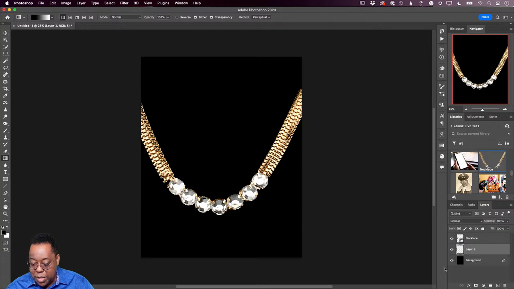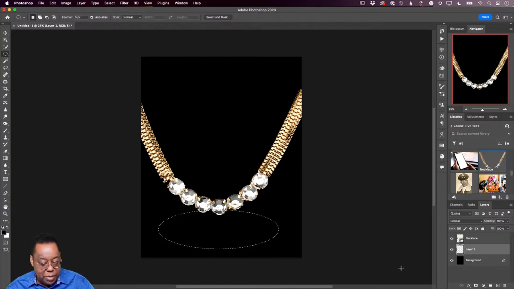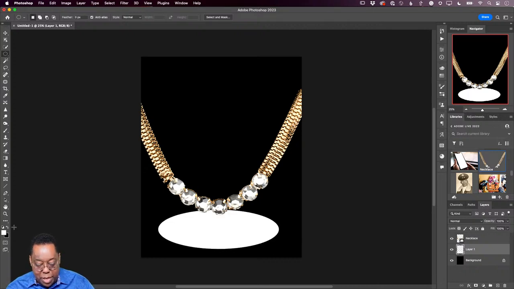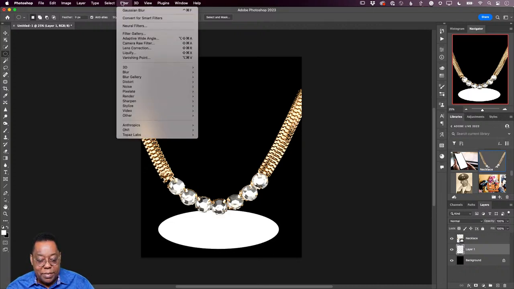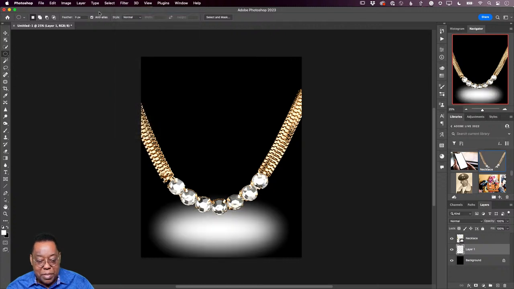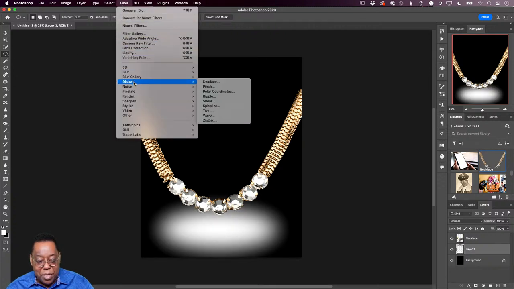We're just gonna make a new layer in between. And on our new layer in between, we're gonna do that same kind of technique where we use an elliptical marquee. And we're just gonna come down and maybe do something like that, where it's underneath it, like it would be on the surface itself. We're on that new layer, so now we can fill that with white. And now that it's been filled with white, we can deselect it and blur the crap out of it. That's a technical term. If you need more blur, get more blur.